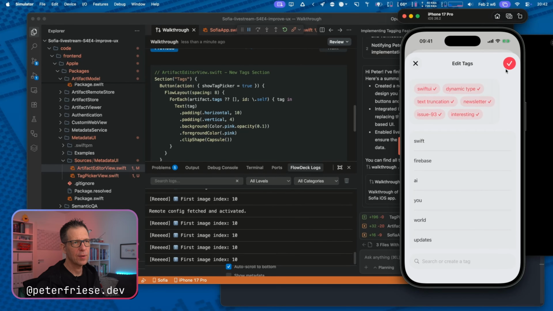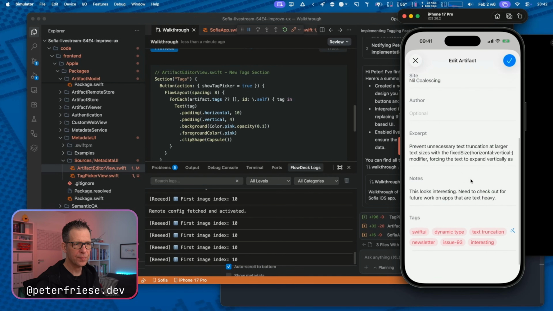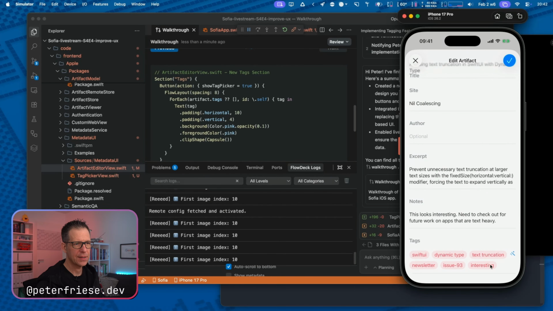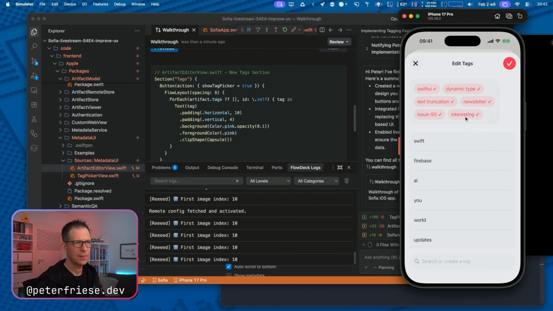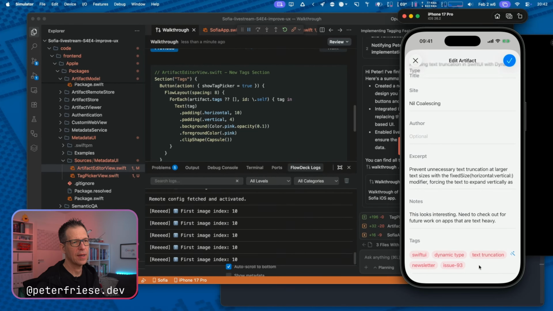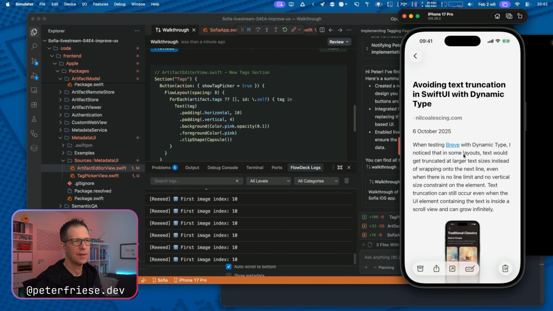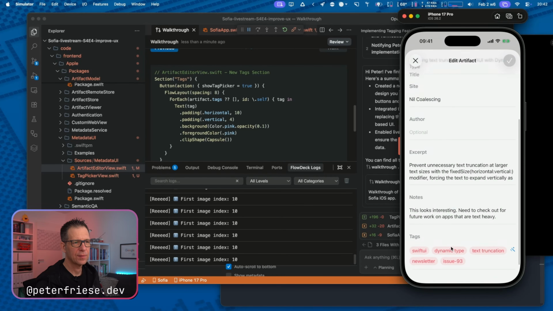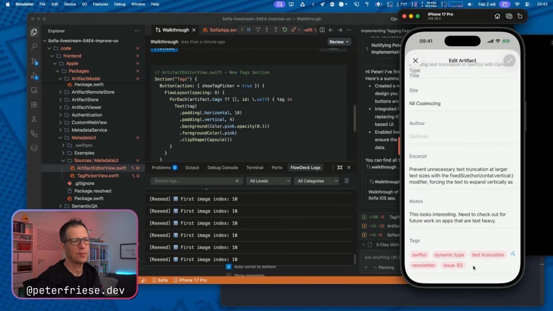Let's also see what happens when I press the accept button. It automatically updated the tags down here. Let's make a change and press the cancel button. Okay, apparently that didn't work. It should not have made this change, right? Let's see what happens if I exit out of this one and then come back. Yeah, so it did persist this to the database.